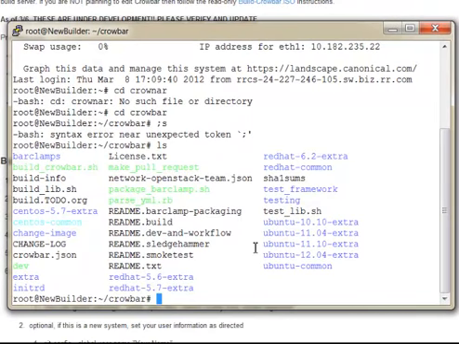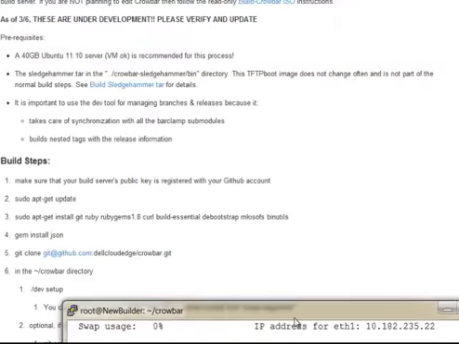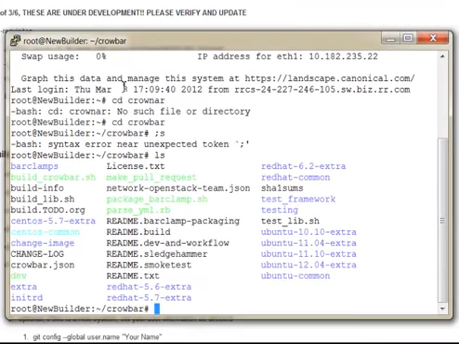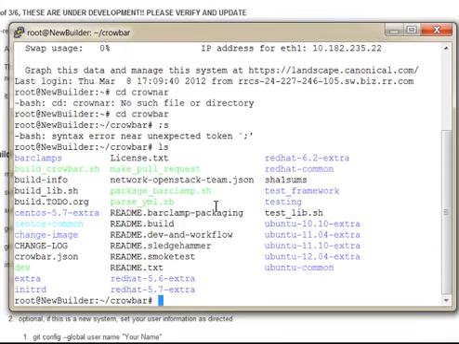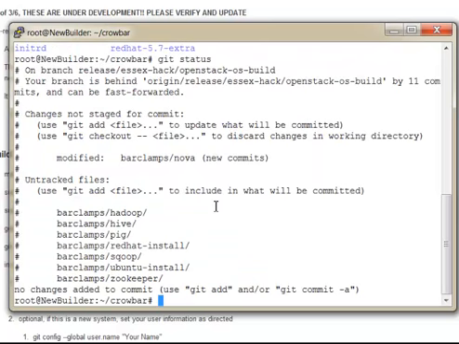So the way the code is structured, and I'm not going to walk through these instructions, I've already done these instructions to get set up. This is actually a cloud server, so I'm at Rackspace Cloud with this server, and I cloned out the Crowbar repo.